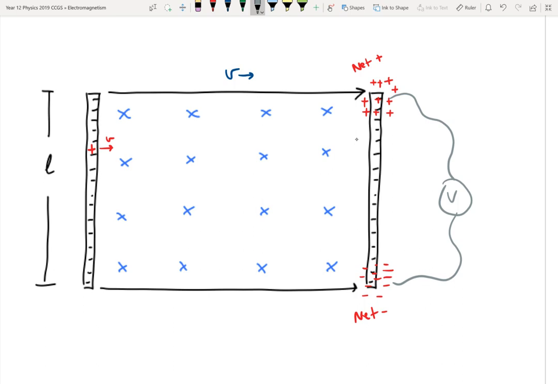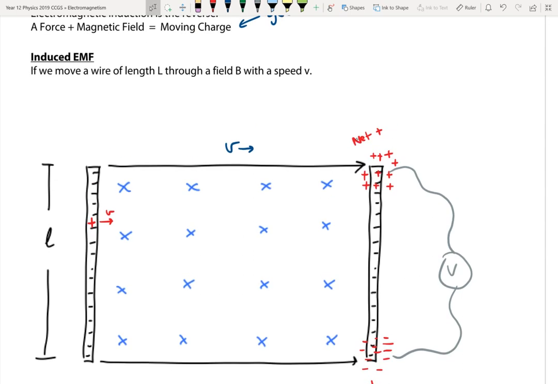Now, this is a little bit of a stretch to get the equation, but I want to show you a cool equation that we can get. We know that work done on a charge can be measured as QV, where V is capital voltage. We also know that work done can be equal to F times S, mechanical force multiplied by the distance displaced. So let's just propose that we are forcing an electron down with an F equals QVB, and we're moving at a certain length, a certain distance.